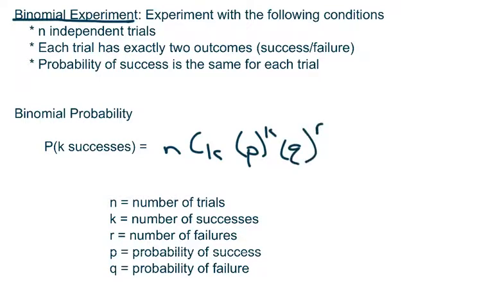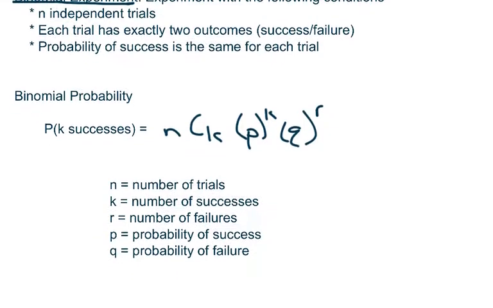Now, the k and the r, and even the p and the q, specifically p, q, and r, are kind of arbitrary. Those are the variables that I learned growing up, so those are the ones I like to use. To me, those are the ones I'm most comfortable with. But if you want to come up with a different set of variables, by all means, go ahead. But these are the ones I'm going to use.